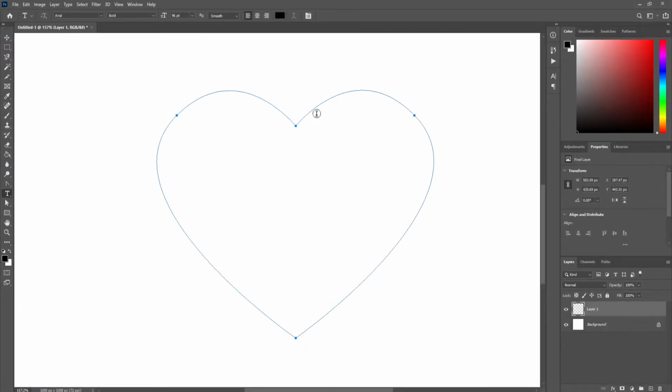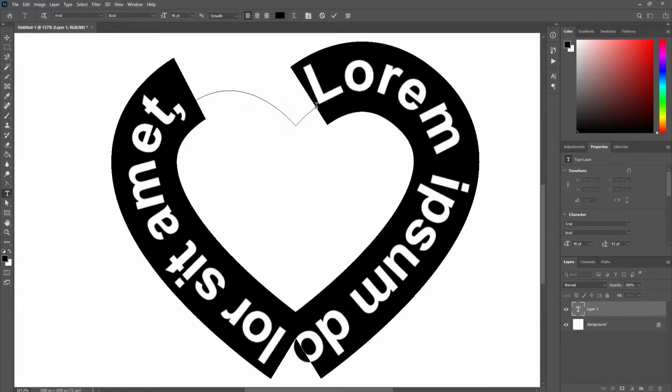So let's do the over-the-path one. If I click on any part of the path, you will see it will start typing the text over the path here. So I can make the text smaller by going to the text option.